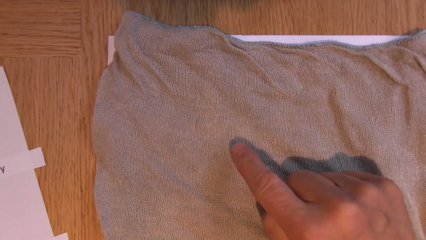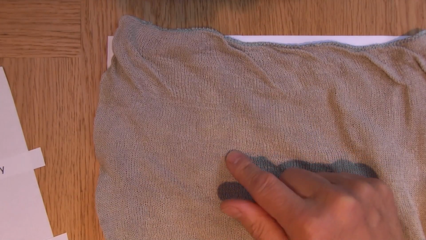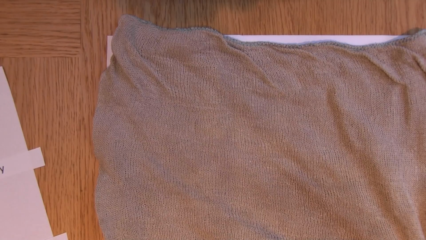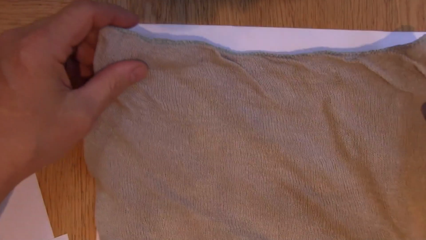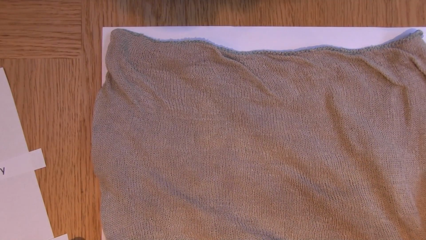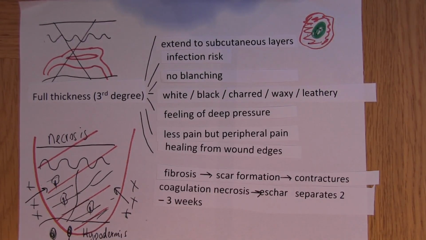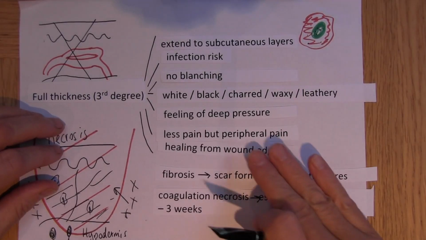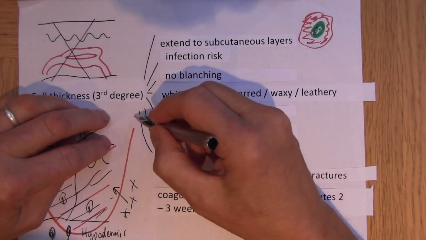But there's still things that bacteria like to eat in this, and there's still nice warm places for bacteria to hide. So this is associated with a very high infection risk. And many plastics units will just get rid of this, they'll just take it off and graft the tissue beneath. But if you don't, and if they get away with the infection, that will separate within 2 to 3 weeks anyway, because it's dead. So that's what we mean by eschars, but they're associated with a particularly high risk of infection. So in burns units, very often this tissue will be debrided down to healthy, viable, bleeding tissue beneath.